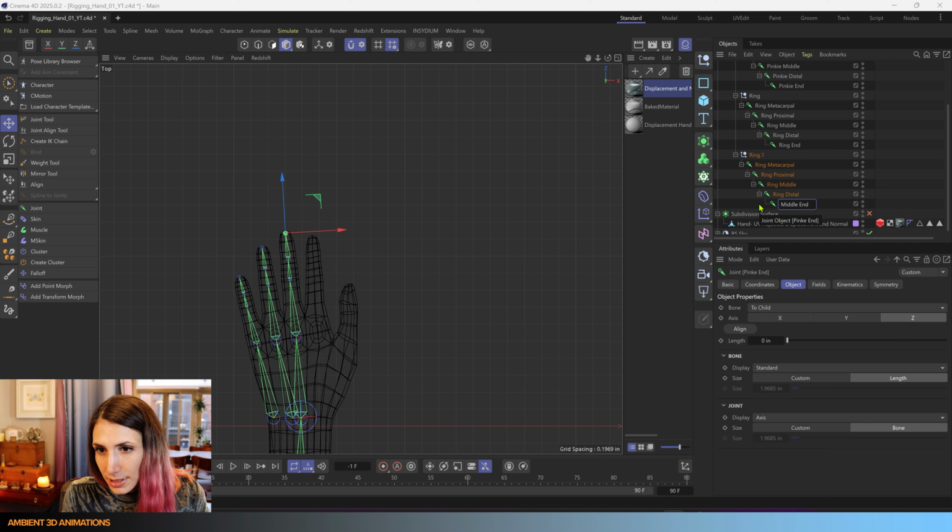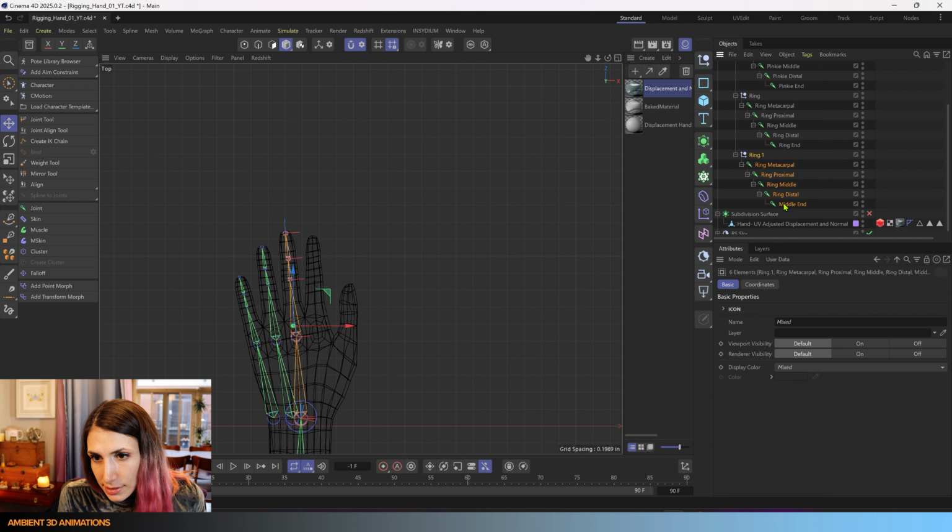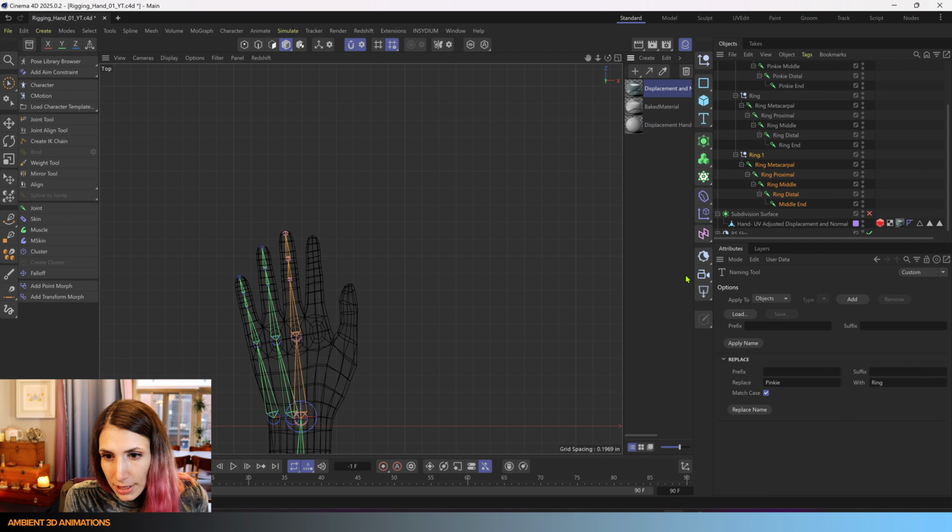This is going to be the middle, and I'm going to select all of these, find our naming tool again, and I'm going to replace ring with middle.